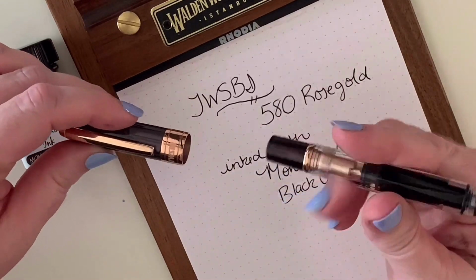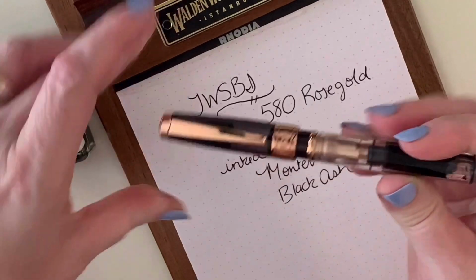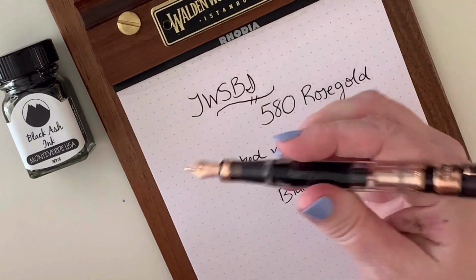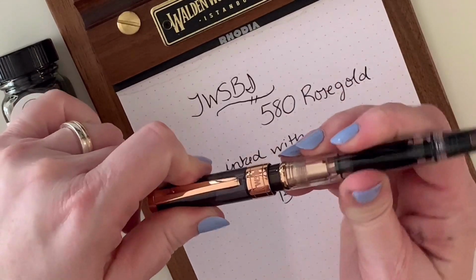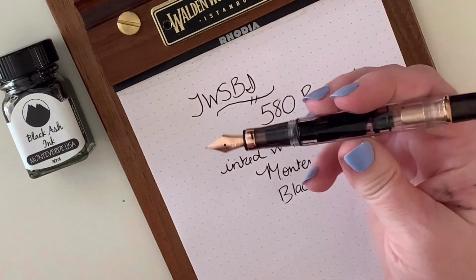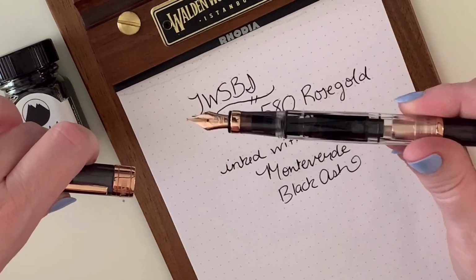Now if you look at the TWSBI, it's not really a pen that is meant to be posted. I mean, you can post this, but it makes it really long. I tend to use my TWSBI 580s not posted. It actually holds a lot of ink, and this will last a while.